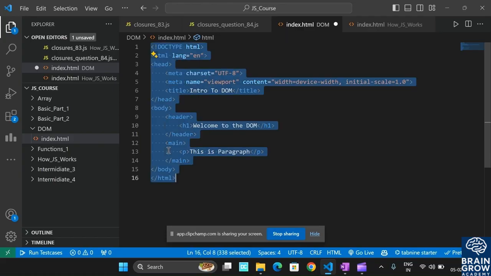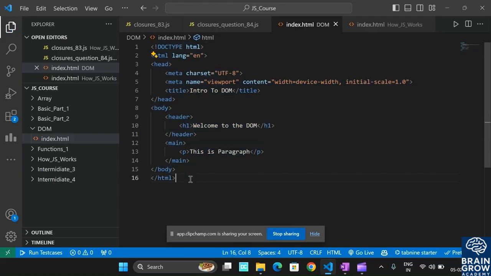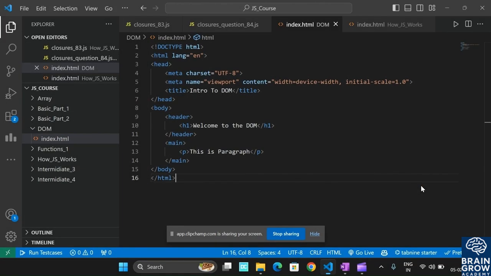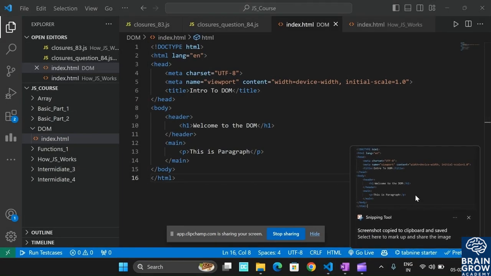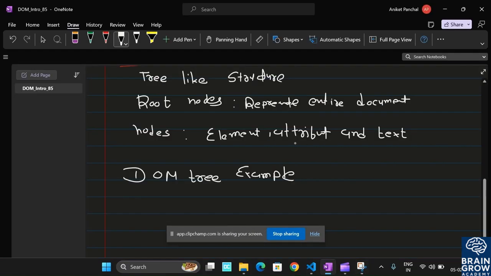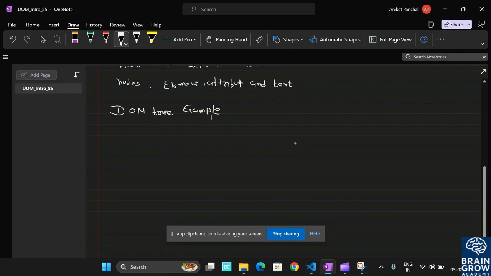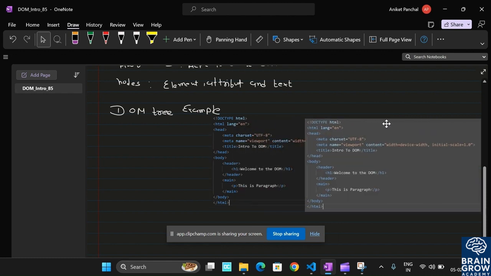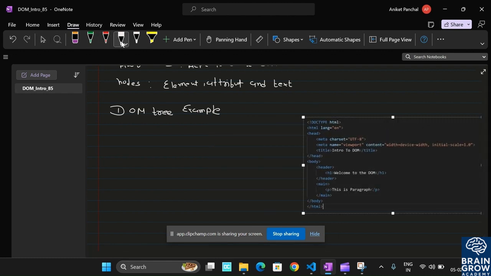Now what is the tree-like structure for this particular HTML file? Let us copy and paste the code and move to our notepad. Paste here, and now what is the tree representation of this code?